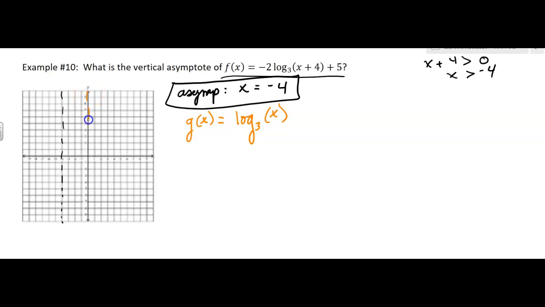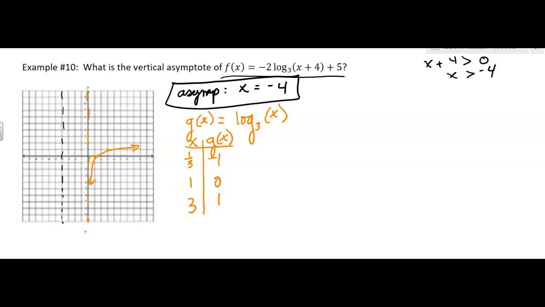Well, that has a vertical asymptote here. It's going to have an x-intercept at (1, 0). And then it's also going to have a key point, (3, 1). And it's going to look something like this, right? Okay, now what are all these transformations going to do to it? Well, I can make a table of values here. I'm not going to do a big one. Let's say we put in negative 1, 0, and 1. And so we had 1/3, 1, and 3. That would have been for the parent function.